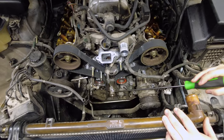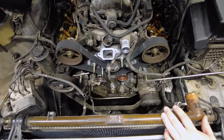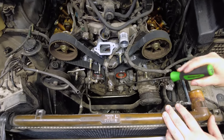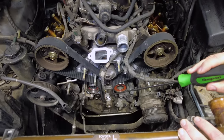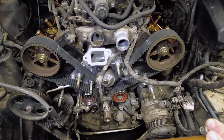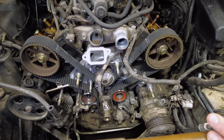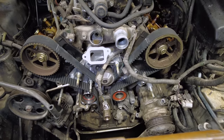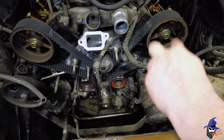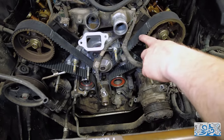As you can see, when we turn the engine over, all of this turns in unison and in time. If this timing belt ever breaks, the bottom will keep spinning but the cams will stop. The valves are then going to be open at times they shouldn't be, and that's when they can collide — if it's an interference engine — and destroy your engine. The bottom, the top two cams — they all have to turn together in sequence and in perfect time. That is why this belt exists.